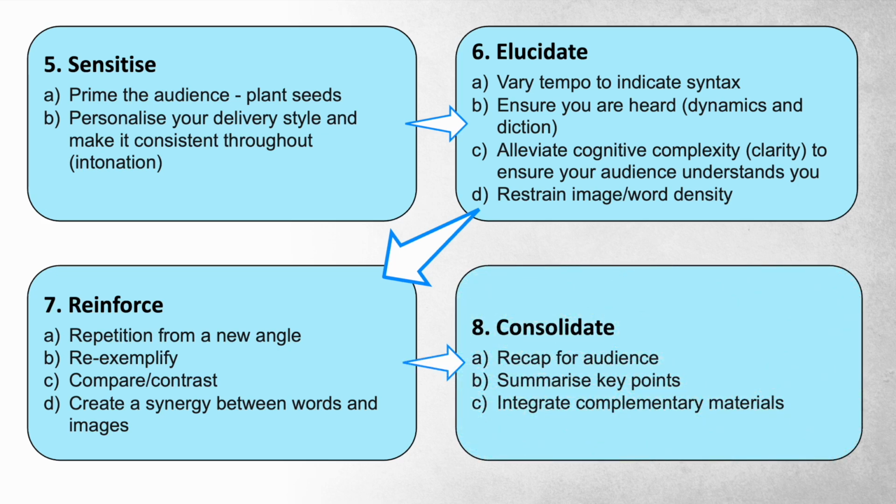The last one, consolidate. This is obviously going to be part of the conclusion. You're going to revisit that focus and purpose and summarise the key points. You might also want to integrate complementary materials. There might be a handout, there might be a Q&A afterwards to help consolidate the ideas and information for the audience. And that's basically Kumis. Again, this is available on the Learning Development Blackboard should you want to have a look at it.